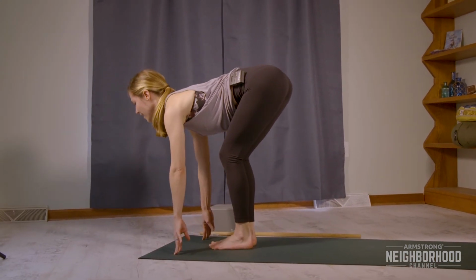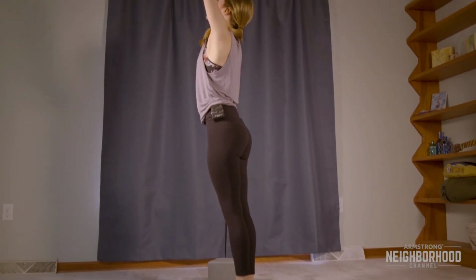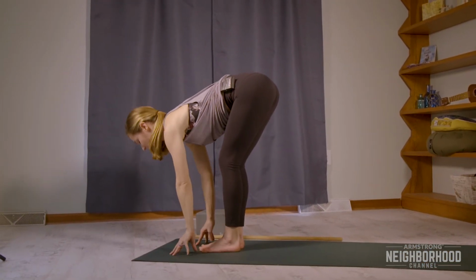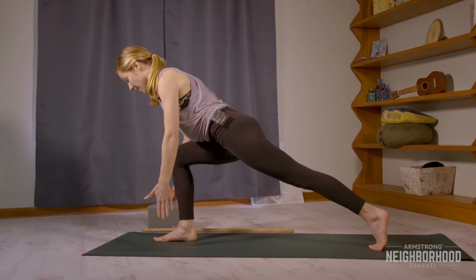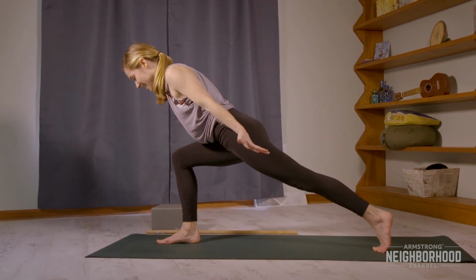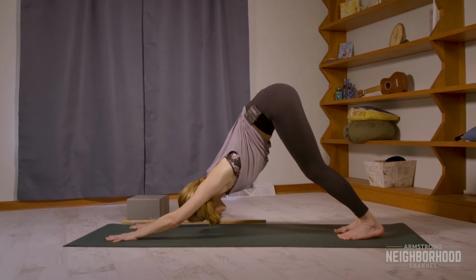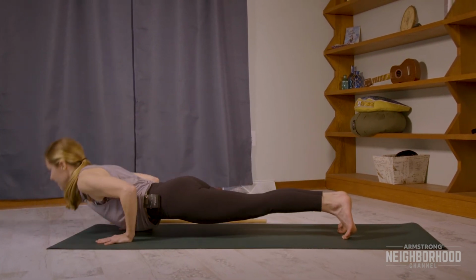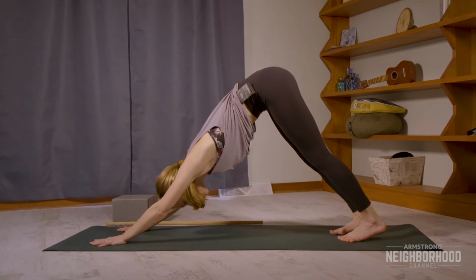Inhale, flat back. Exhale, fold forward. Inhale, sweep up. Exhale, swan dive. Inhale, flat back. Exhale, left leg back to lunge. Inhale, lift your heart. Exhale, find your airplane arms. Inhale. Exhale, palms to the mat, down dog. Inhale, high plank. Exhale, lower. Inhale, up dog. Exhale, down dog.